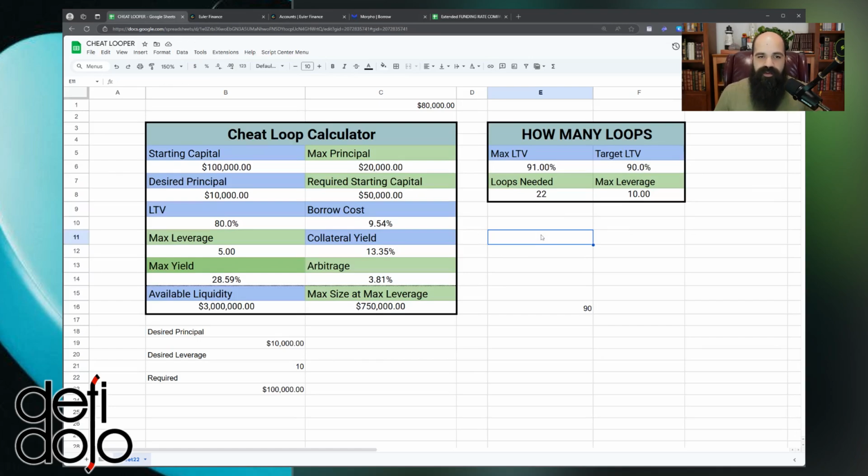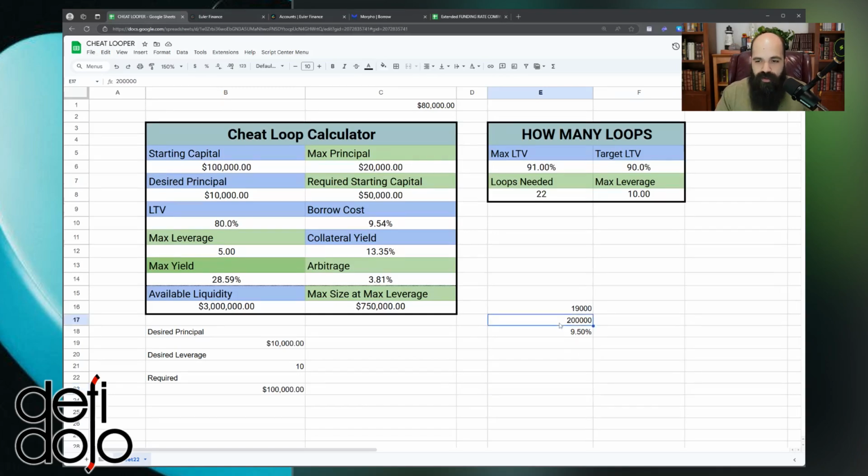This is way better. And you might be saying, okay, but I don't have $100,000, I don't have hundreds of thousands of dollars to leverage up my position. That's fine. Let's just call it $19,000 out of my $200,000 that I use as principal. That's 9.5%. That is a reasonable size for one position in your portfolio. So when you're rebalancing your portfolio, that is when you want to do the cheat loops.